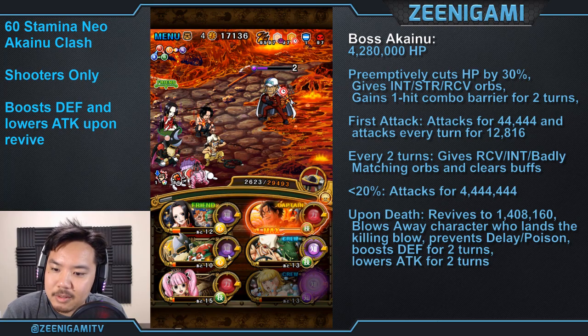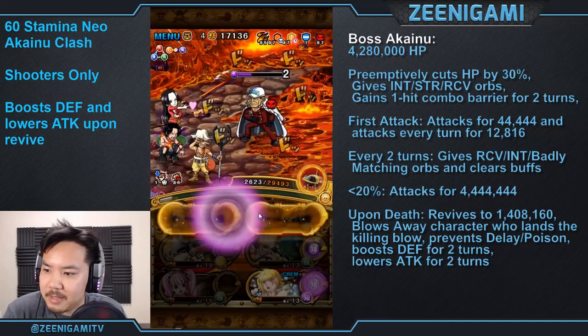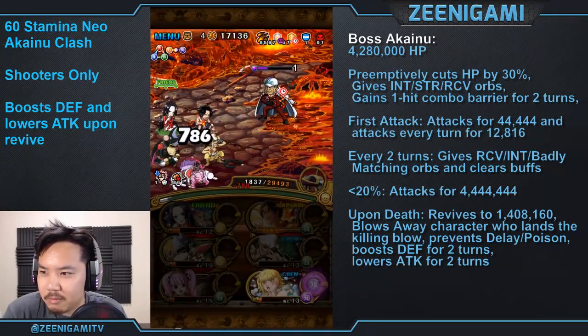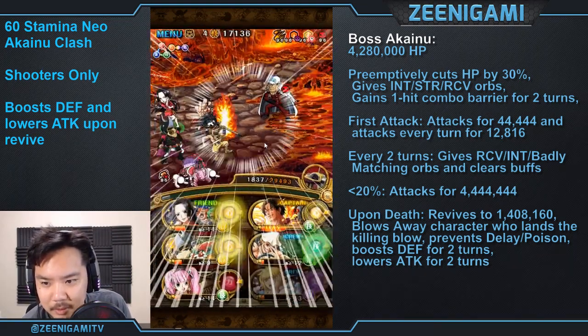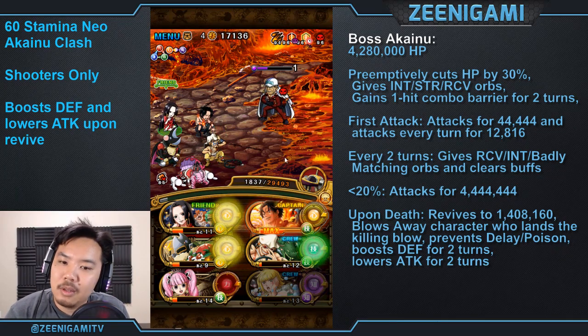We need to delay him for a turn. Does that mean I'm dead? As he shuffles every turn? Yeah, I think I'm dead. That's a good plan. Nope, nope, we got really lucky with orbs.